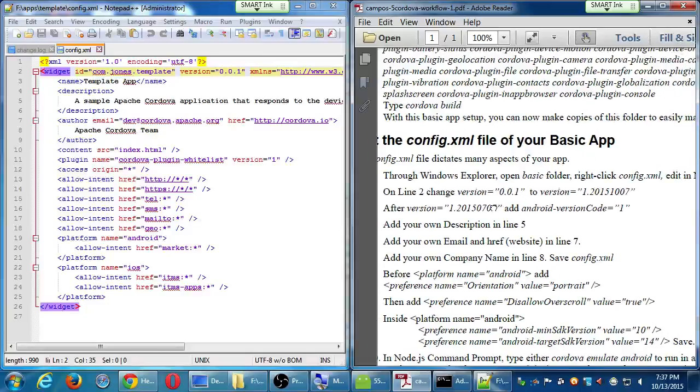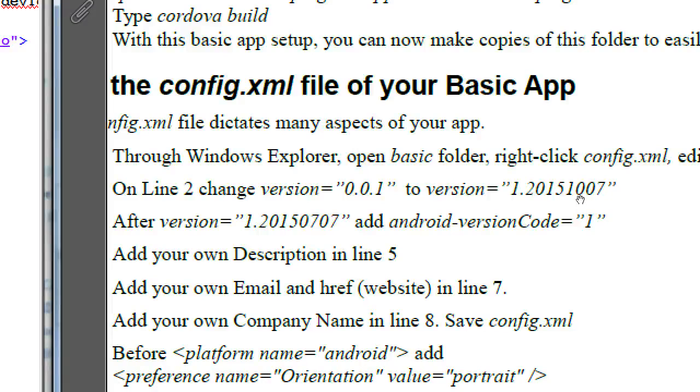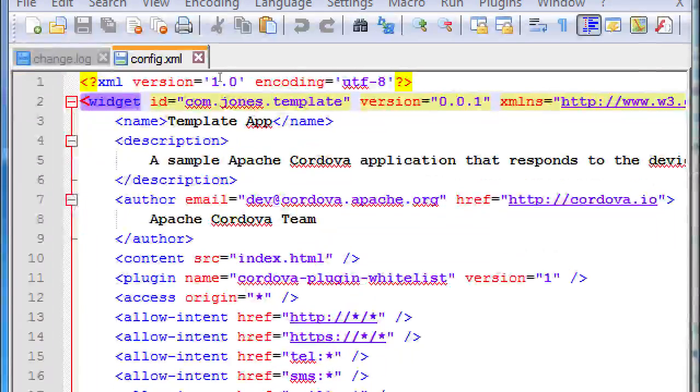In my notes here, this is actually more of a suggestion. I'm saying let's rename our version number to be something like this. 1.20151007. What's that about? The date. We can use the date as a version number. That's totally fine. So that's what we'll do here. On our version number, in the quotes, I'm going to remove 0.0.1, and we'll do 1.2015.10.13. That's an acceptable version number. And the idea behind this version number is that big number right there will be my main version number. Right now we're working on version 1 of this project.